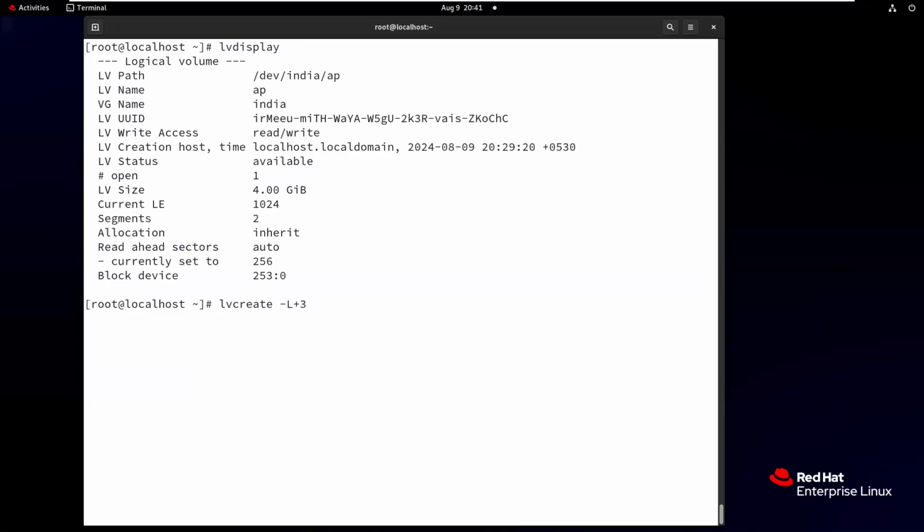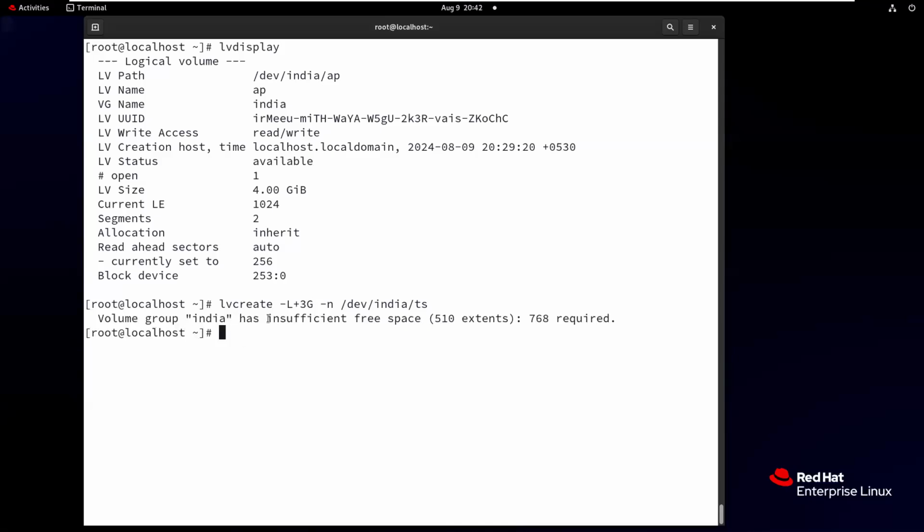Now we are trying to create a 3 GB size. What is the mount point name? I want to create with -n. You can write the full path name, otherwise you can write india. I want to create a mount point named, for example, TS. Okay, Telangana. So now I want to create another mount point. If I try to create another mount point, what happens?